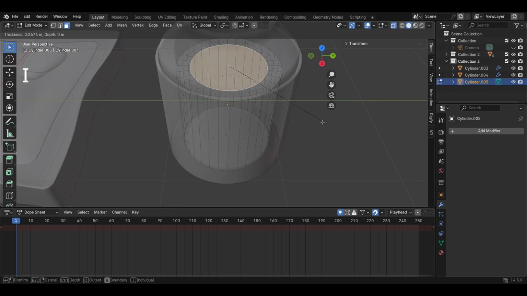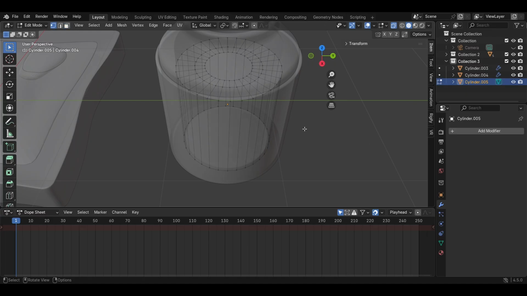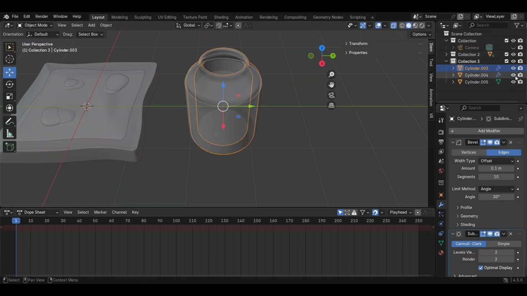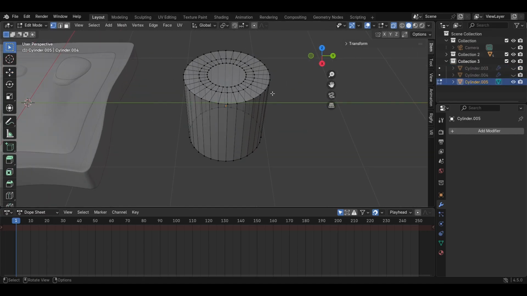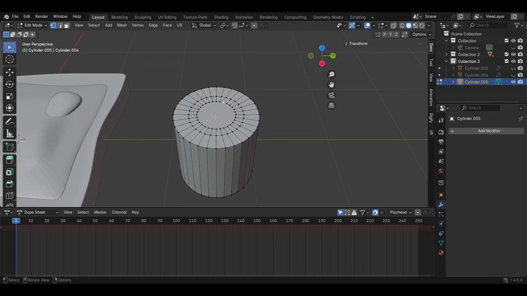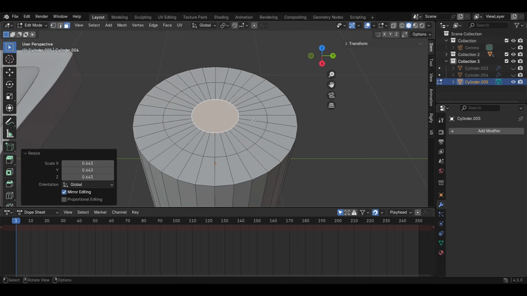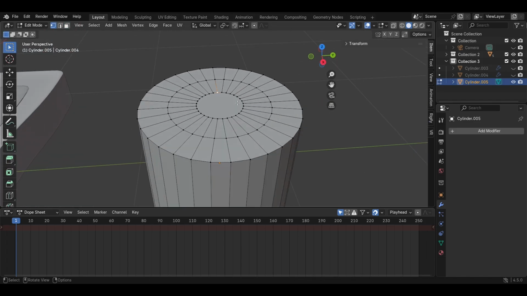Press I to insert the face inside the top face. Hold Shift and select some points to create the textures for the jam.